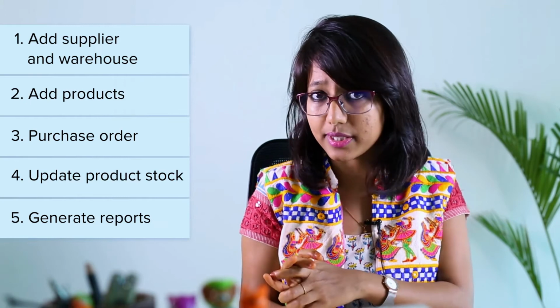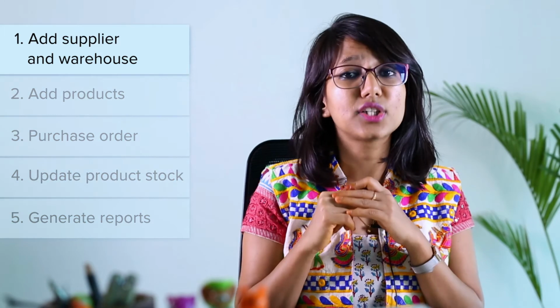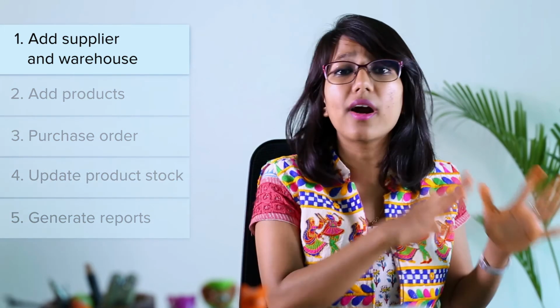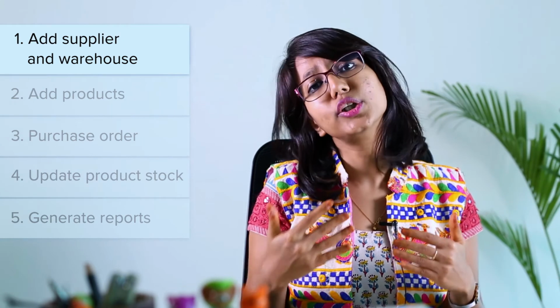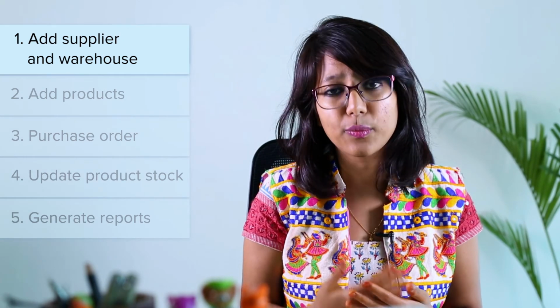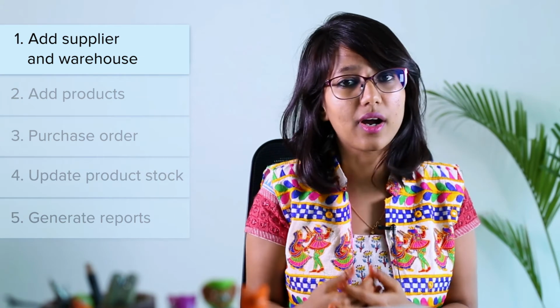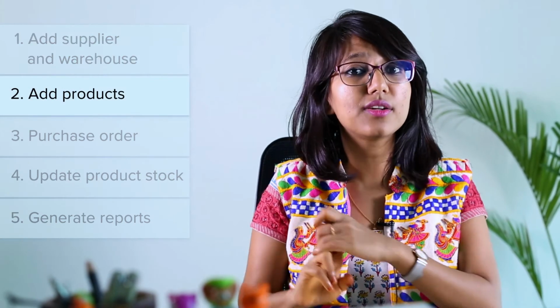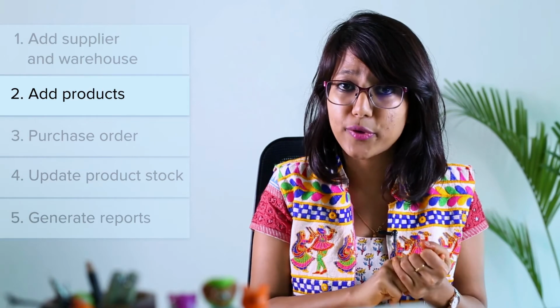Our App DNA videos are structured in such a way that you learn to make apps in 5 easy steps. For a distributor management app, I have decided that these are the 5 features. The first feature is that since our distributor is going to deal with warehouses and suppliers, we are going to learn how to build forms in Creator where we can add our suppliers and warehouses. Second, we are going to create another form where we are going to add all the products that are available to our distributor.